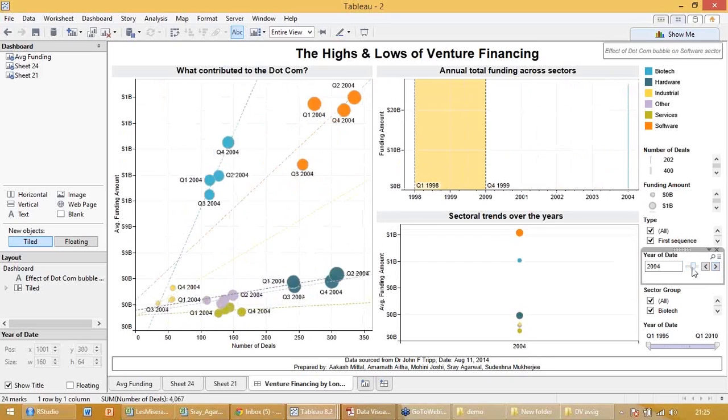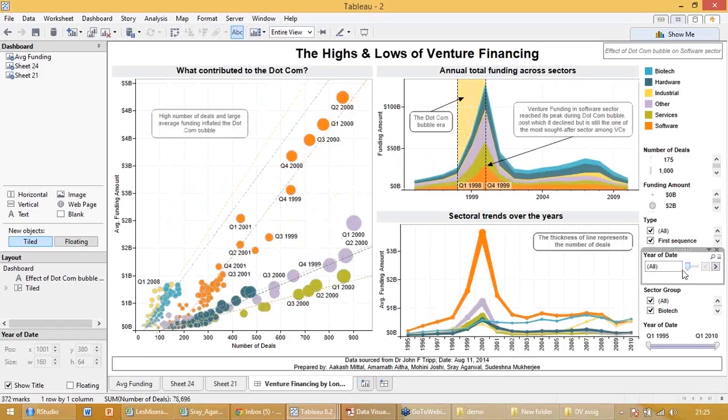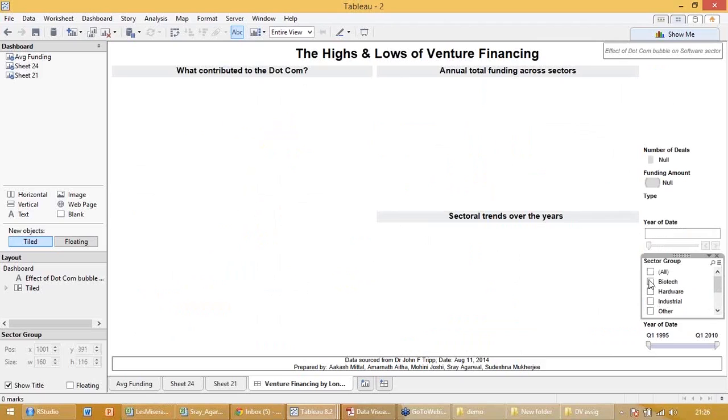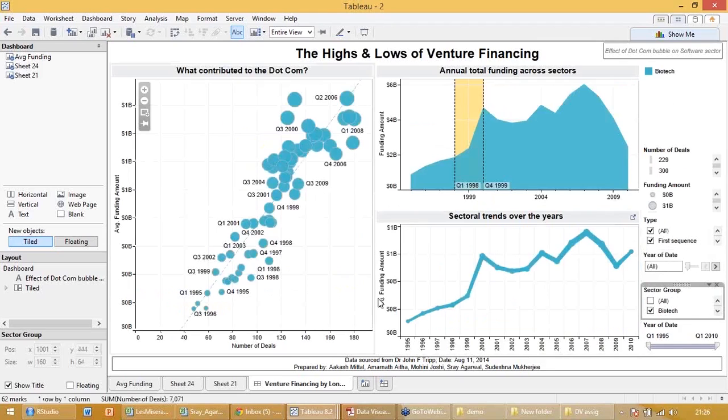We'll try to see something more. I'll try to play with it right now. These are the sectors. If you want to see a particular sector, you can choose one. For example, I am only interested in biotech. This is how biotech behaves.